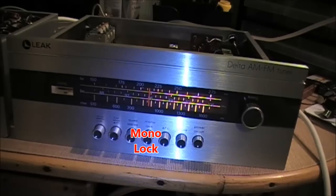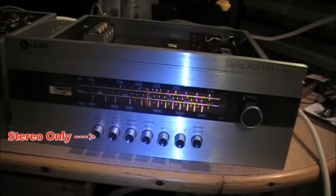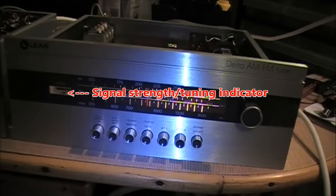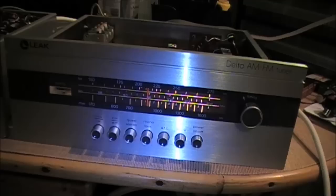The Quasi Stereo is interesting. So what is Quasi Stereo? It's when you have a mono input and you want to produce two different outputs. You take that mono input and you introduce a disparity in the signal, and therefore produce two slightly different outputs. This can be done in a number of ways, from a simple reverb effect to using comb filters.